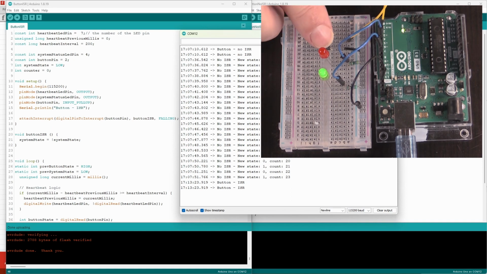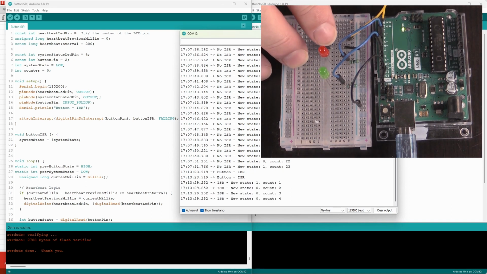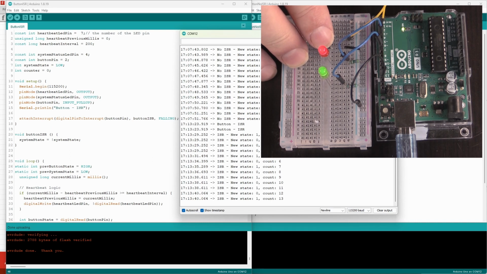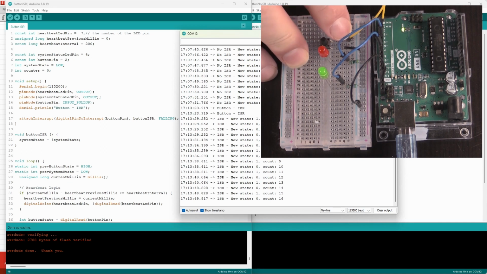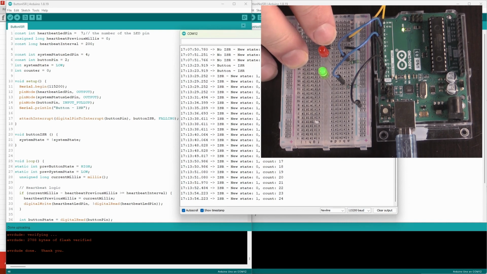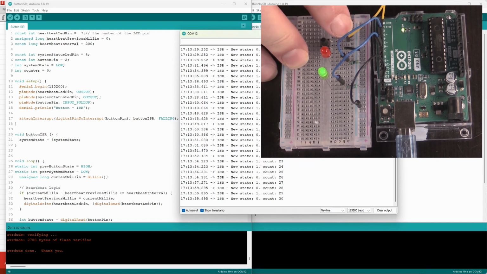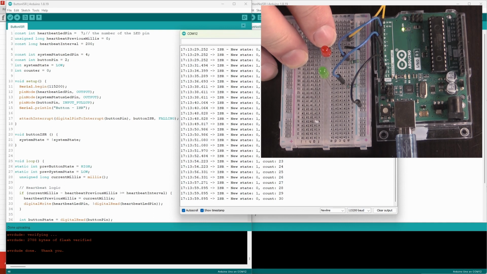Okay, so now when I push the button, it seems like we have a little bit of a problem because it seems to be registering a lot of presses, or not registering them. And if my button isn't so good at quality after all, it has started to fail. But anyway, you can see that it's still happening.